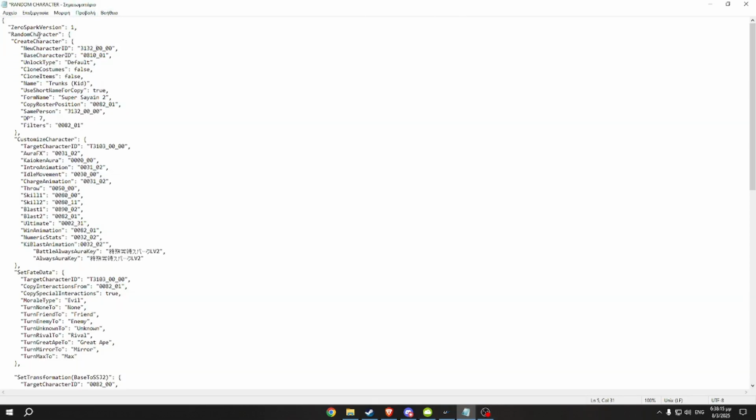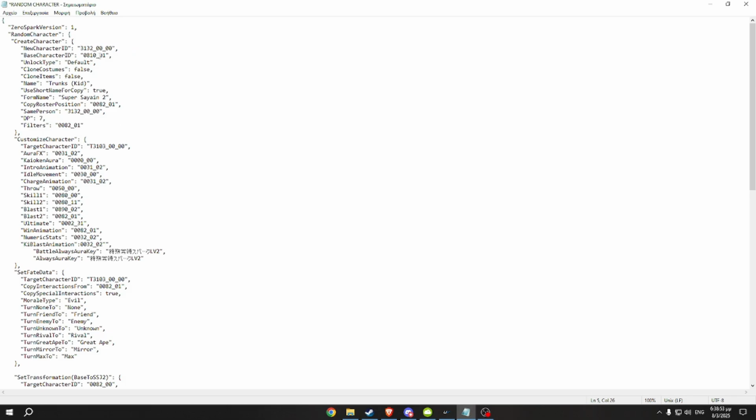And now, not much other to say. Let's do the coding. So this will be the project name. Not much to explain here. Create a character. New character ID. The new character ID will be the ID which you use to refer to your new character. Simple things. You put here 4 digits, then 2 digits, and you can also put an A or whatever you want after it.